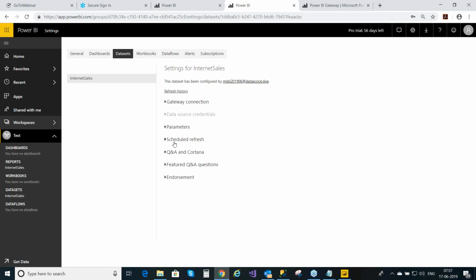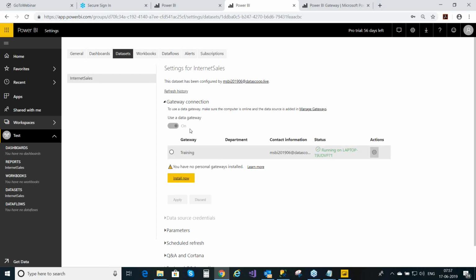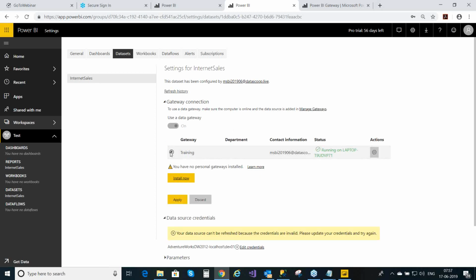So you need to go here, and then in the gateway connection you can see the user data gateway. You can check this option.